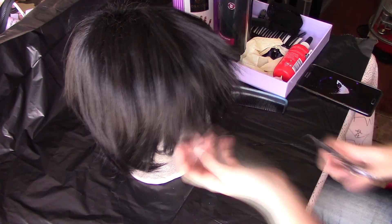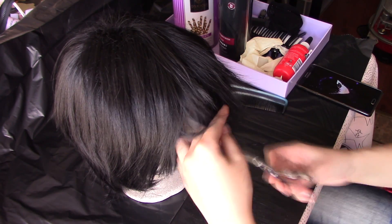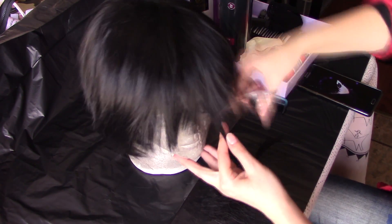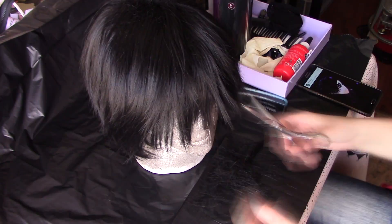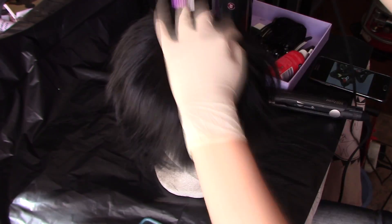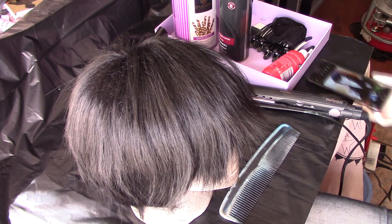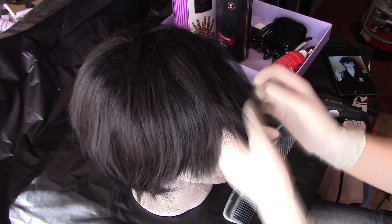First up was just seeing how the wig lay and trimming it to be more manageable. It is obviously important to have references on hand because it just makes it more accurate. Once I was done I used a hairdryer to coax the hair into lying in the directions I needed it to, then went around and did a more fine cutting to get the correct length and thicknesses for the small little spikes. I find it helpful to have multiple references, including gifs, because in them you can see how the hair falls.